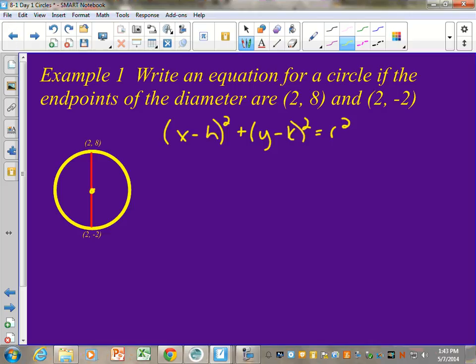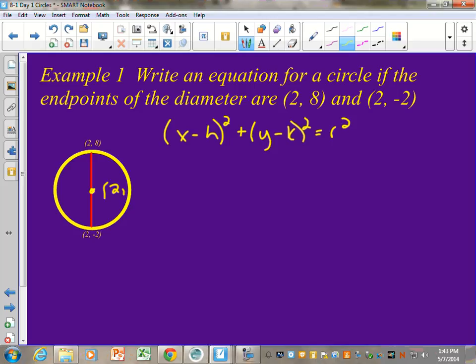And because it's a nice vertical line, could we just say the center would be, well, if this is at 2 and this is at 2, do you agree that this has to be at 2 also? And how would I find the center or the halfway point on this one, do you know?